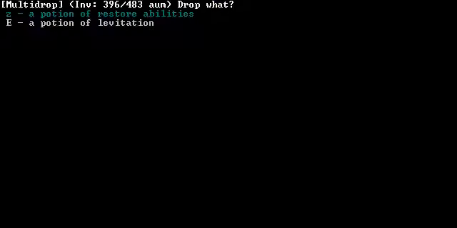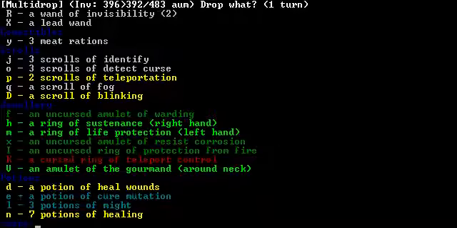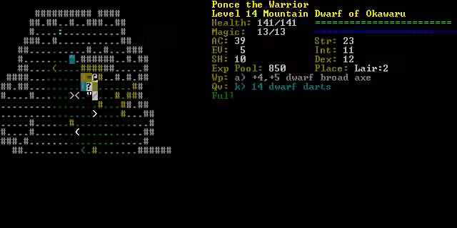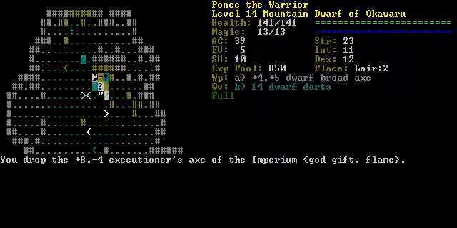Let's see here. Potions. Mutation. Might. Healing. That's good. What else? Hang on to the stones. And I don't really think I need that Executioner's Axe. I don't think I'm going to use it. I'll drop that.